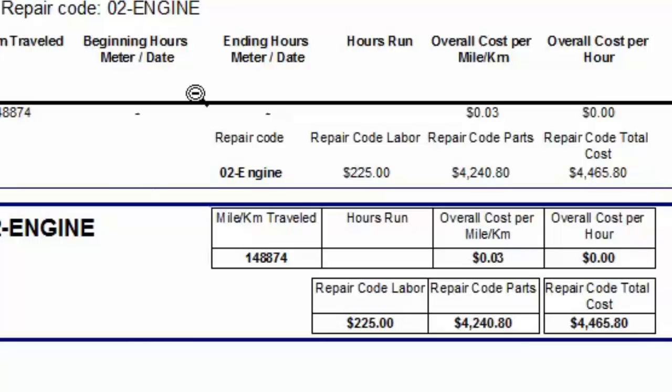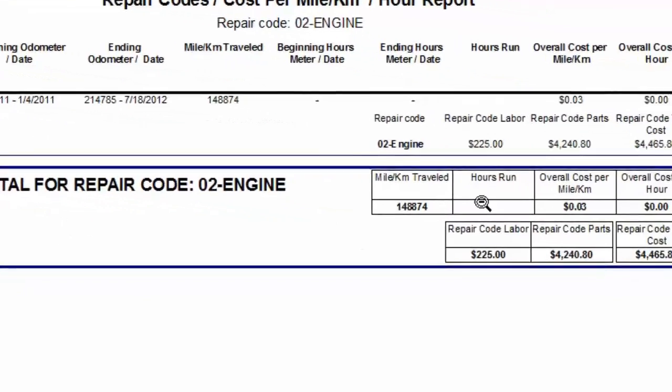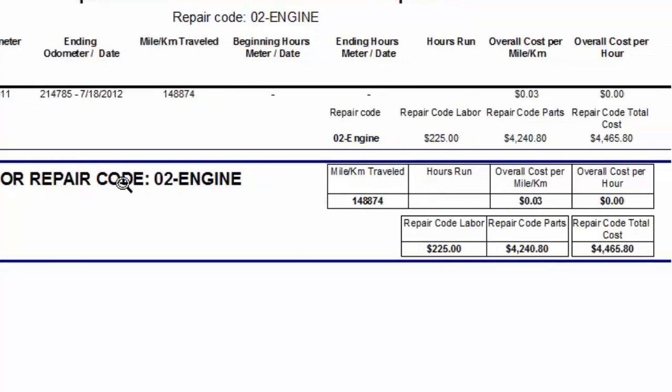Now, if I had had more entries of different pieces of equipment, they would all show on this list, and then at the bottom you have the grand total for what you've spent on the engine repair code for the entire fleet for that date range that we entered. So hopefully that makes sense for you, and let's go ahead and move on to the next one.